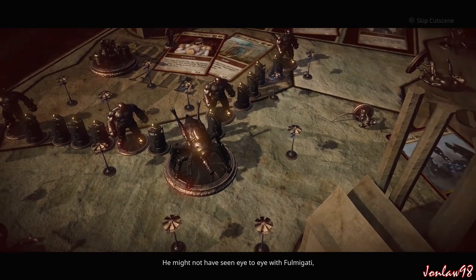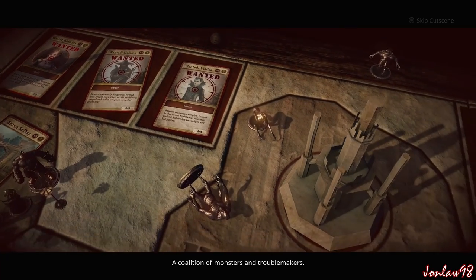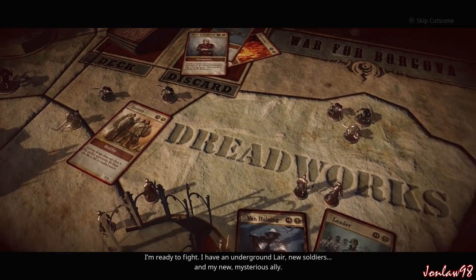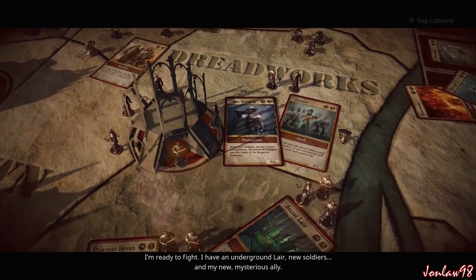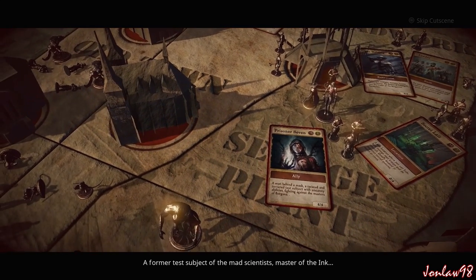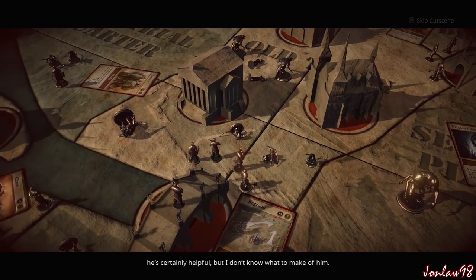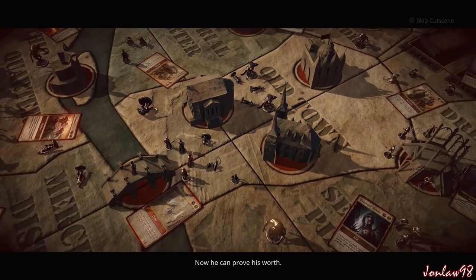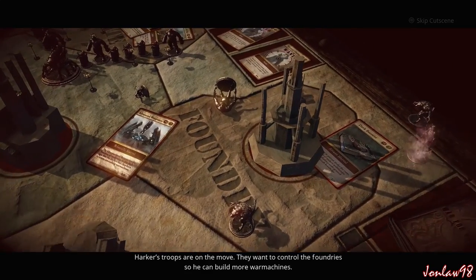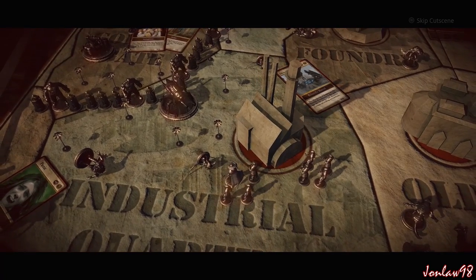He might not have seen eye to eye with Fulmigati, but he regards me and the resistance as a threat to the city. A coalition of monsters and troublemakers. As a hunter, I won't tolerate others hunting me. I'm ready to fight. I have an underground lair, new soldiers, and my new mysterious ally. I'm quite used to unlikely companions, but Prisoner 7 is the most unusual so far. A former test subject of the mad scientists, master of the ink. He's certainly helpful, but I don't know what to make of him. Now he can prove his worth. Harker's troops are on the move. They want to control the foundries so he can build more war machines. We will stop them in the sizzling, clanking heart of Borgova. Let the battle begin.